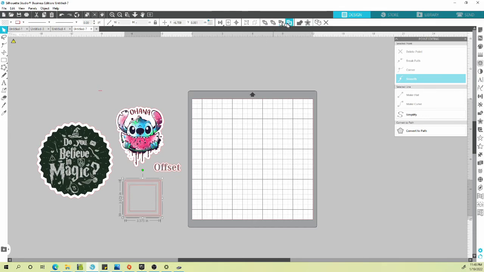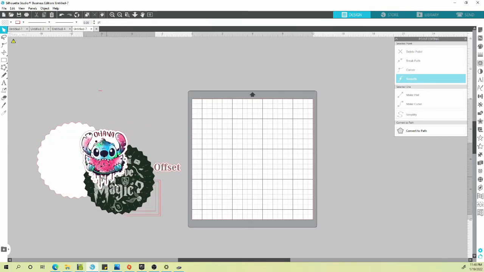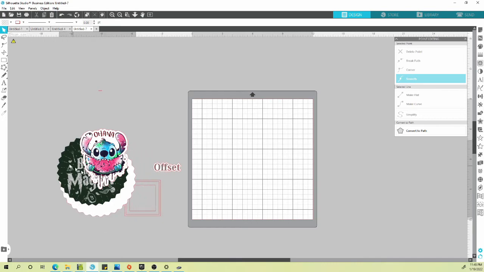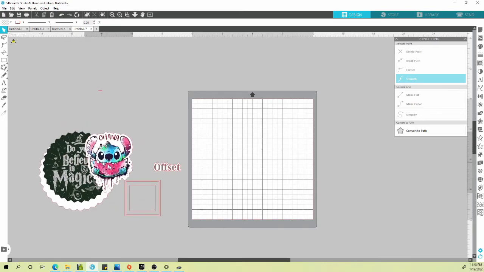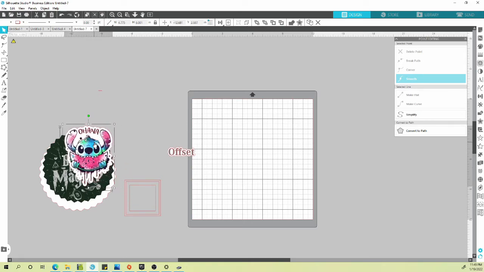We'll touch these very quickly. These are the positions. These are layers. So some things are above or below others. The white is below all of that. And the stitch sticker appears to be on top of everything but the offset. When you have something selected, this is the position in height, if you will. So the stitch sticker at the top, this is place on the top, this is place on the bottom, so it'll put it behind everything, this will put it above everything. This is above one layer, this is below one layer. So if I click it once, it'll go down one layer, which would have been below offset. So I go down one layer.